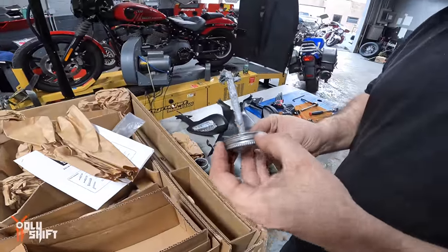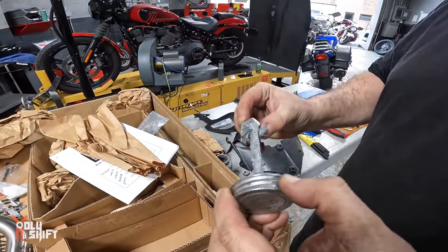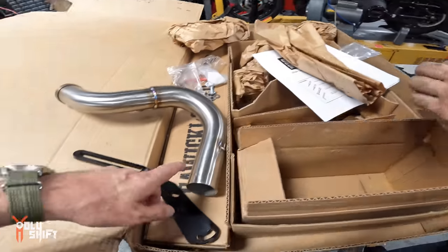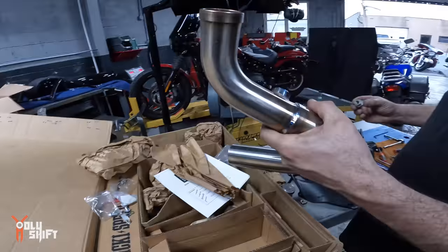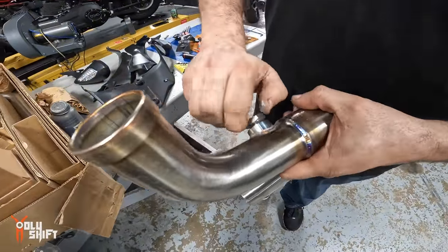You put it on the O2 sensor? Yeah, I put it on here just so it doesn't weld itself. Do we also put it on the pipes, or no? No, we'll just put this little bit on the thread so it doesn't weld itself together.